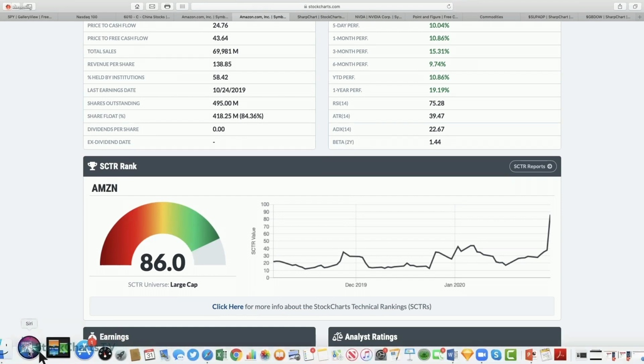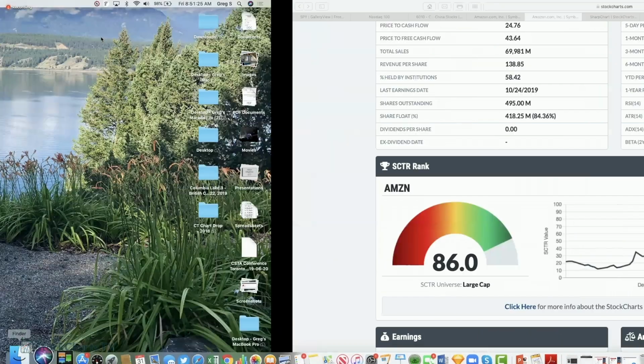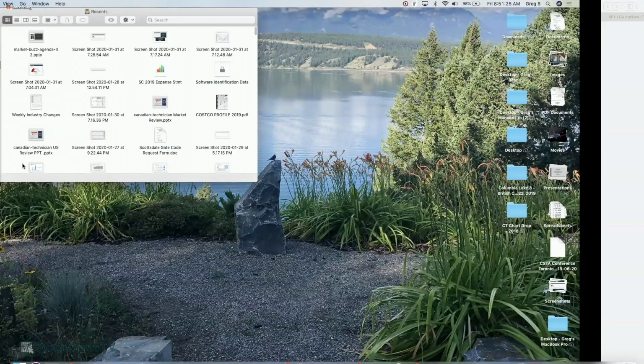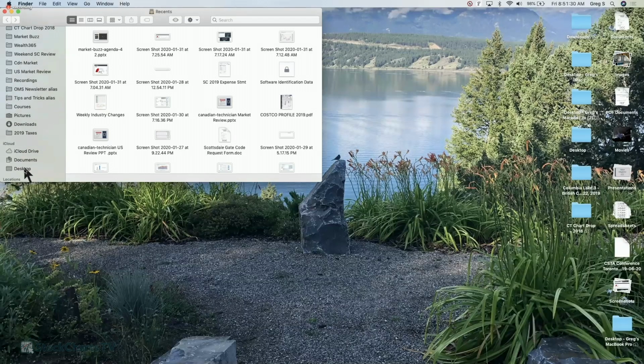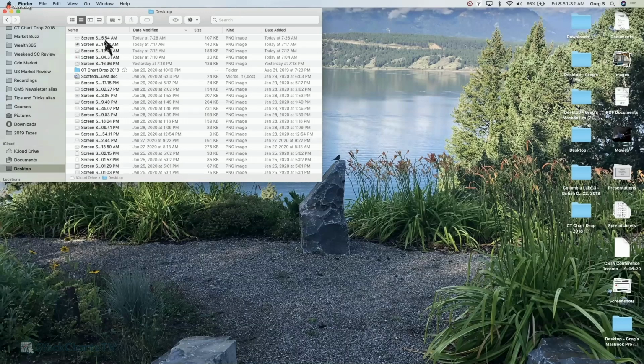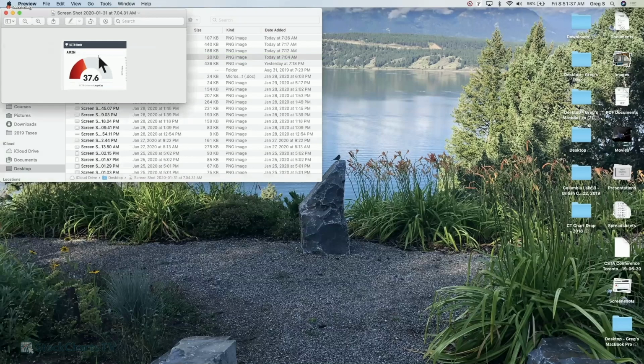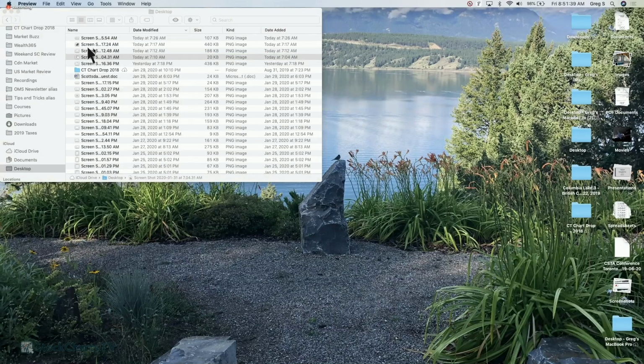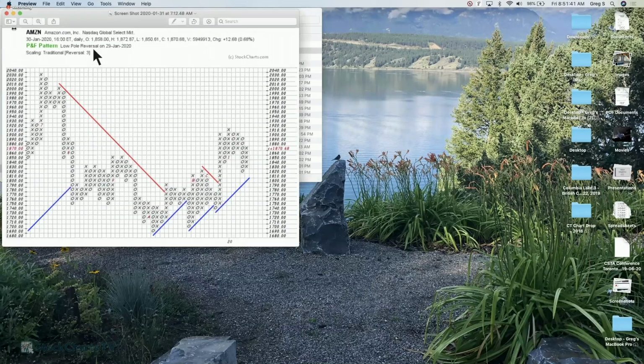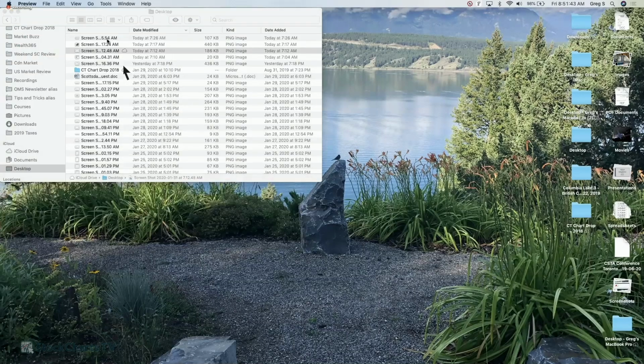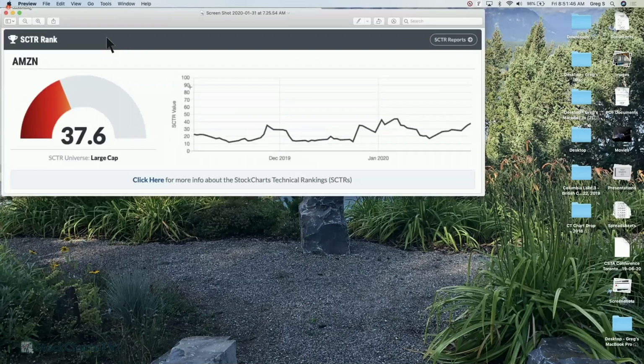And I can show you, I just want to go get a chart from this morning. Desktop. And I did a screenshot, I think it's this one. Yeah, let's get the bigger version. I thought I had it all set up. There we go. Okay, so Amazon, you can see in code red here on the gas gauge, and then the scooter ranking is just gently kind of wobbling in the area. Now, finally, you started to get this breakout.